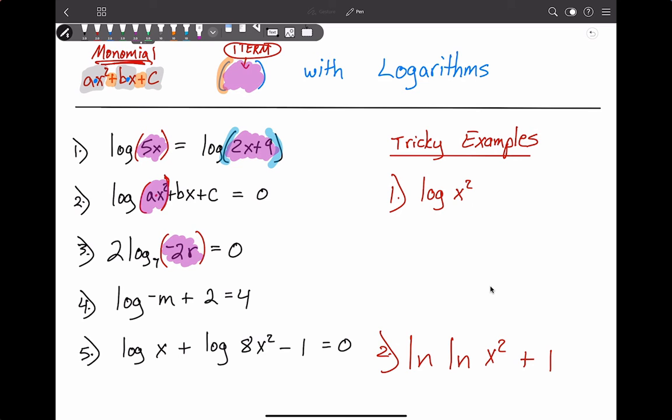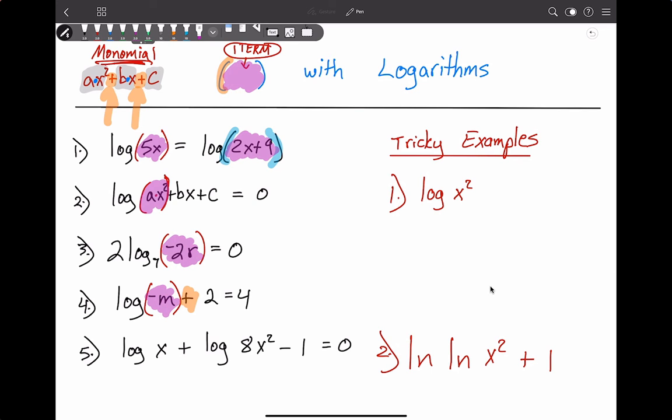We have log of -m plus 2. That's not log minus m. So let's initialize our parentheses after log, and we will stop when the multiplication monomial term has stopped. So it's -1 times m, but then it's plus 2. So we're going to stop before that addition. Just like we had up here, additions and subtractions separate the terms. That's how you know where that one term is going to be, the purple argument, if you will.